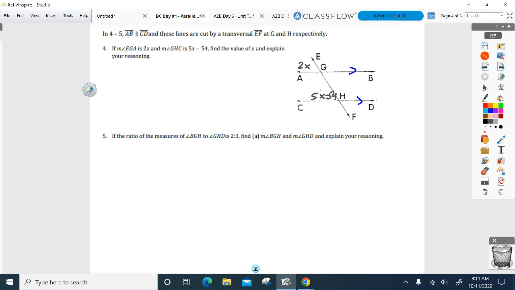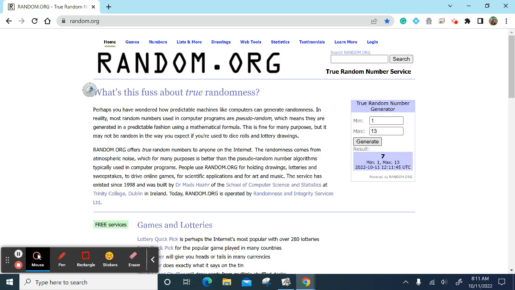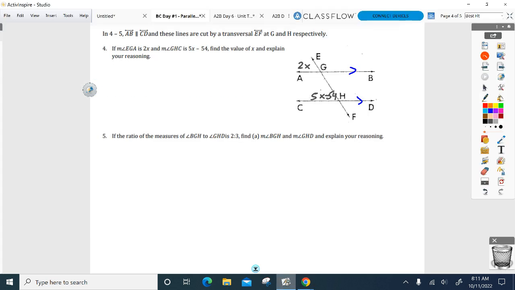All right, find x. So we've got to identify what type of angles you just wrote down. Of all those angles we've talked about today, those 2 are what type? Corresponding. Great work. See how 2x is outside and 5x minus 54 is inside? Corresponding, if you ever get stuck. If one's inside, one's outside, they're corresponding. What do I know about them? They're congruent. So there you go, here's our equation.